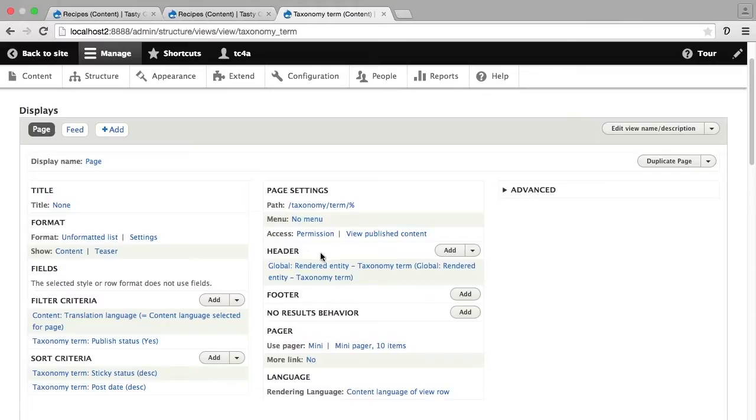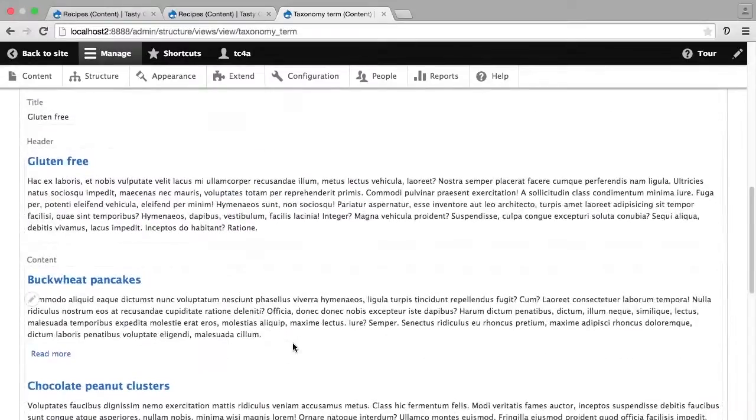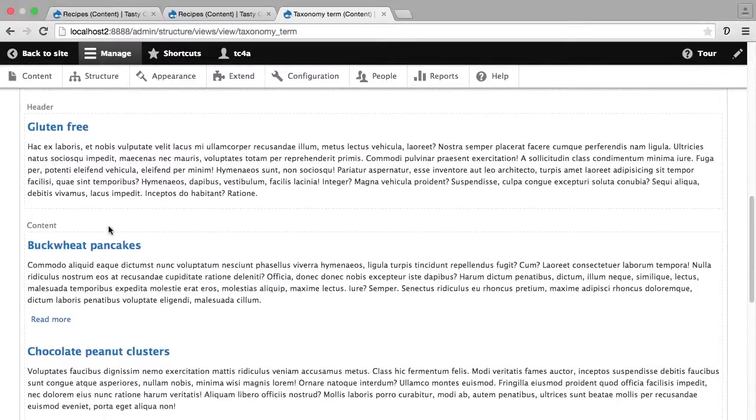And then the other thing that I want to show you here is the header. So we know that views are lists of content. And what we've been seeing up until now is that your filters will then show all of the content for that specific item that you're looking for. So in this case, a typical view, let me scroll down here, in the preview, would start with the content in this area. It wouldn't actually start with the paragraph that comes from the term page itself. So that's being brought in using a token.